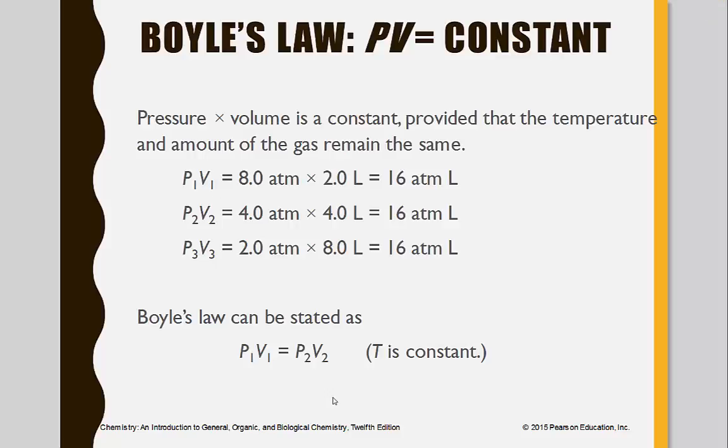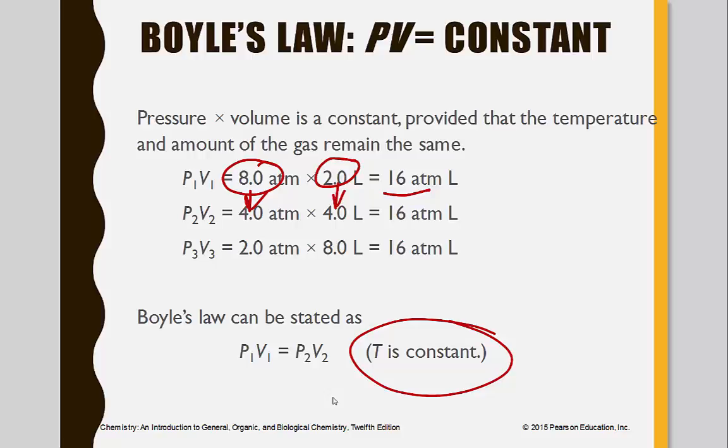And it just so happens that this relationship is inverse. As one goes up, the other one goes down an equal amount when the temperature is constant. So if the pressure is 8 and the volume is 2, the product is 16. If we increase that volume to 4 liters, the pressure is going to decrease to 4. If we double that again, it's going to be divided in half again. No matter what, in the same container, the product of the volume and the pressure is going to be the same at a specific temperature.